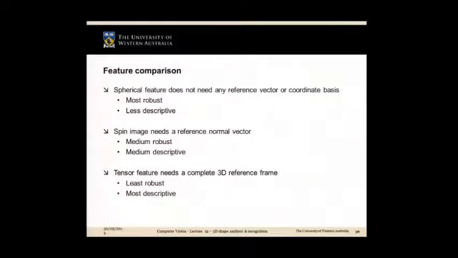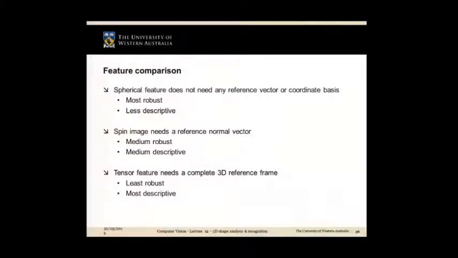And it is most robust and less descriptive. Why is it most robust? It does not need any coordinate basis, any reference frame. So if you rotate the object, your reference point doesn't change, because you're using one reference point and defining your center of the sphere on that point. So that's why it's robust.